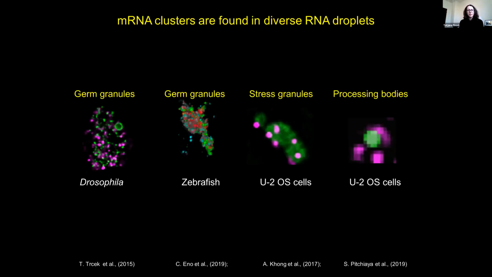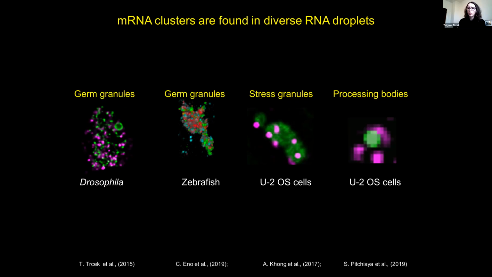And finally, I would like to point out that we see this type of homotypic assembly for every mRNA that we have looked at that is capable of enriching in germ granules. And importantly, other people have observed such assemblies as well. For example, mRNAs that localize to germ granules in zebrafish, as well as mRNAs that localize to stress granules and processing bodies in U2OS cells. So it seems that this is a common feature of mRNAs that is revealed at sufficient concentration, so possibly when they become enriched in this type of condensates.